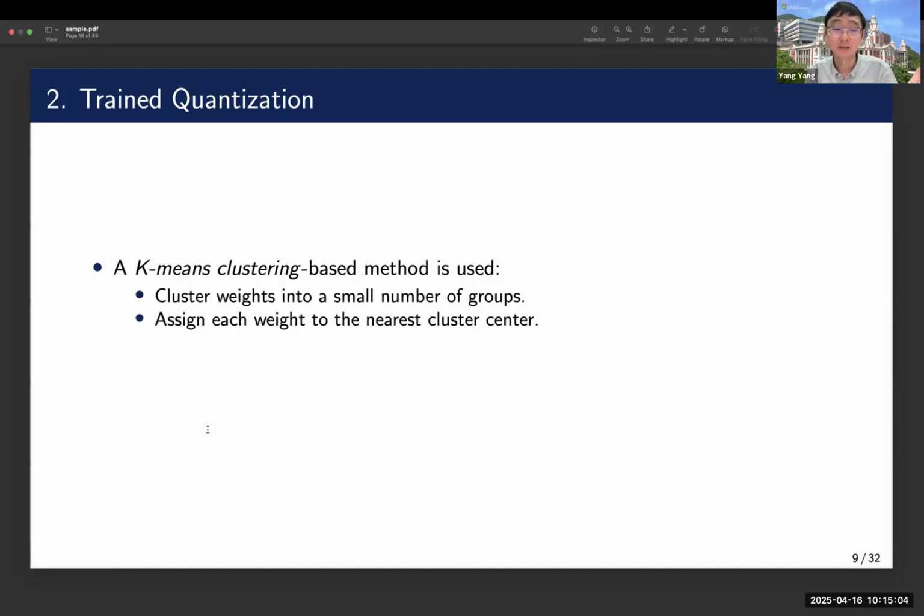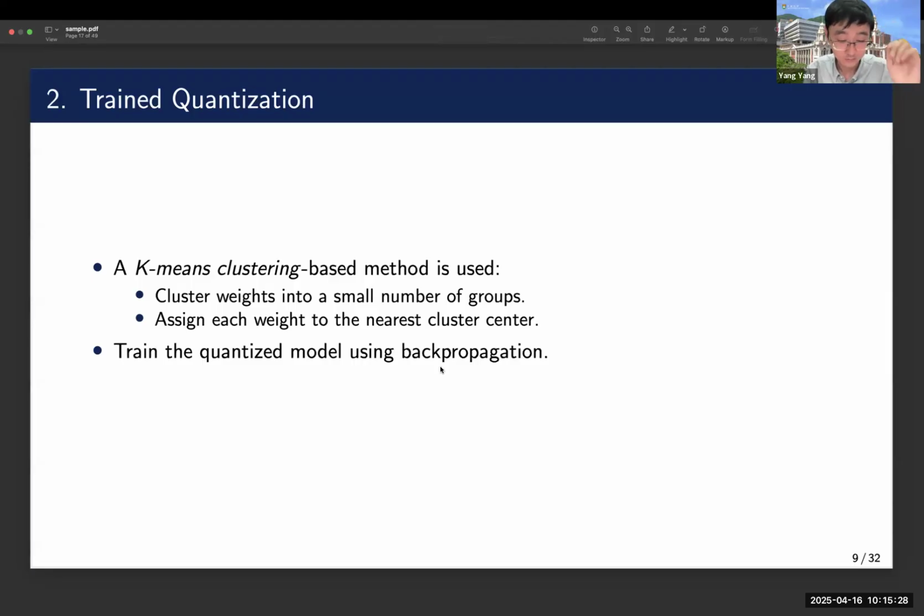Each of the weights is associated with one cluster, and you then use the nearest cluster center to replace the original value. So instead of the original value, you assign the weight to its closest cluster center. It is also trained through backpropagation.